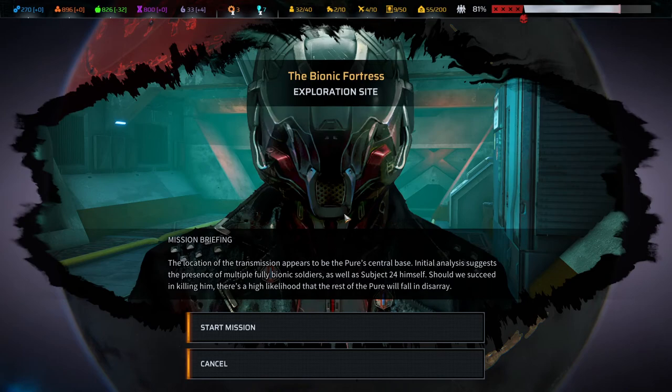My name is Syken and today we're continuing the blind playthrough of Legendary Difficulty Phoenix Point. It has come to my attention that we're nearing the end game. Things are getting tougher and tougher, but we're doing reasonably well. It's time for an old mission, the Bionic Fortress, which is in Australia. So that is the next one that we're doing.